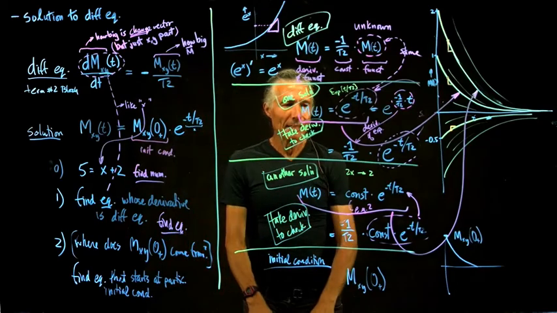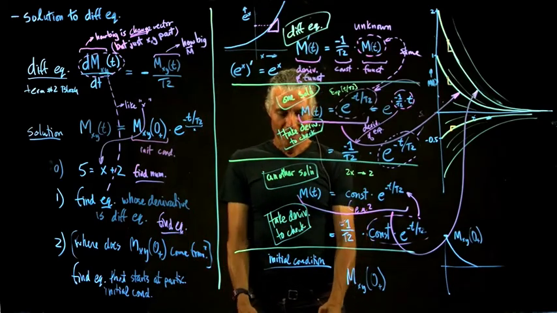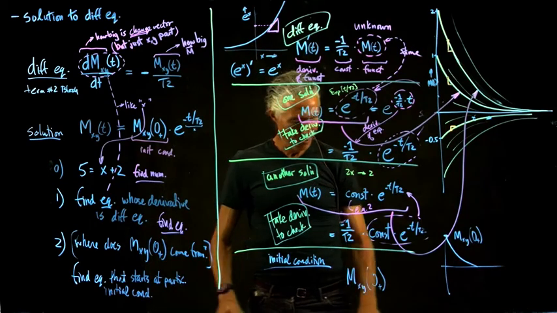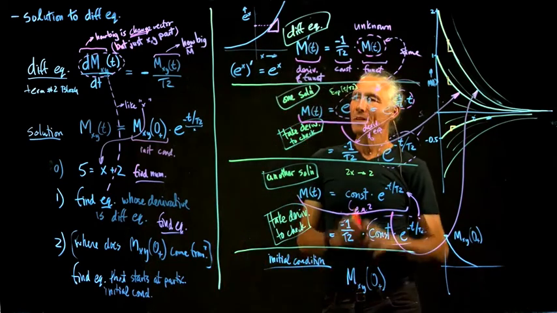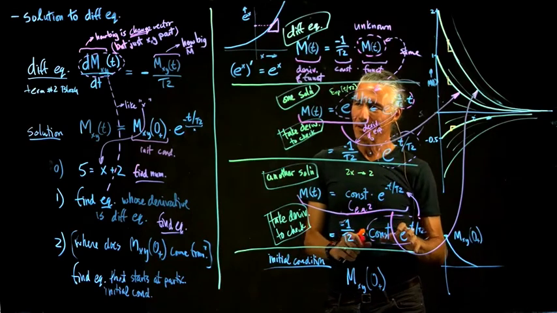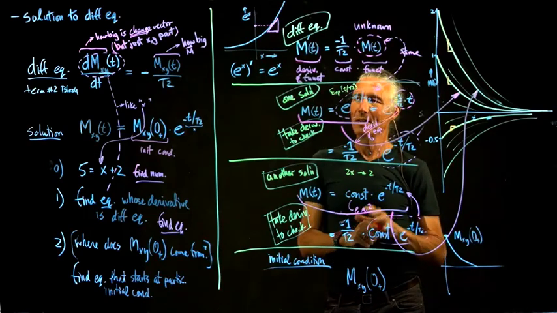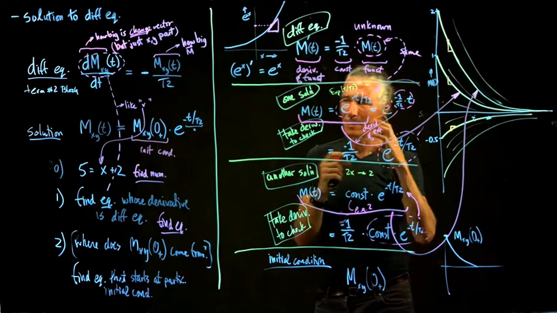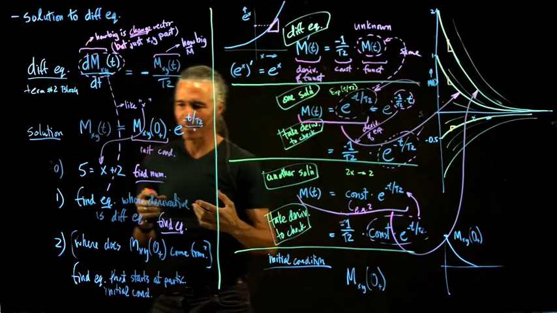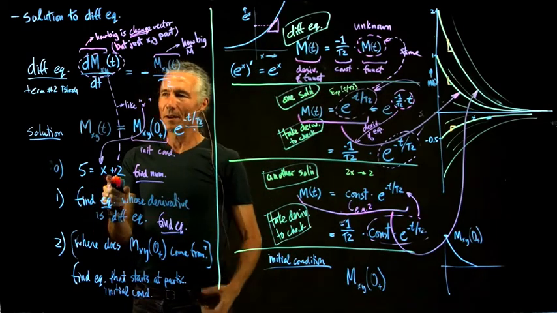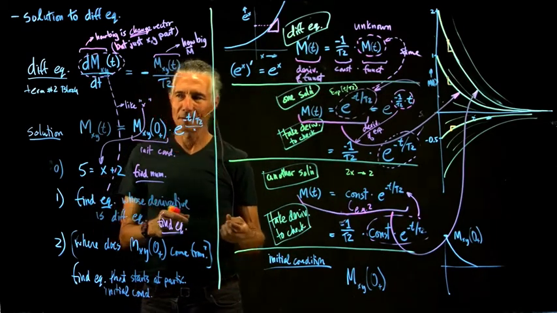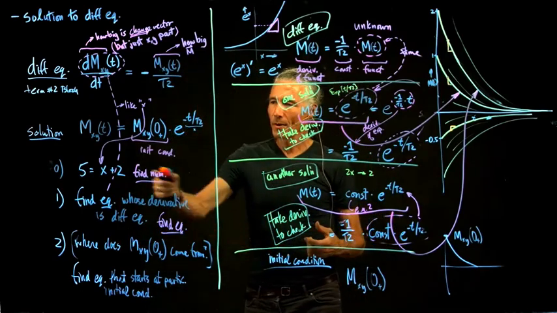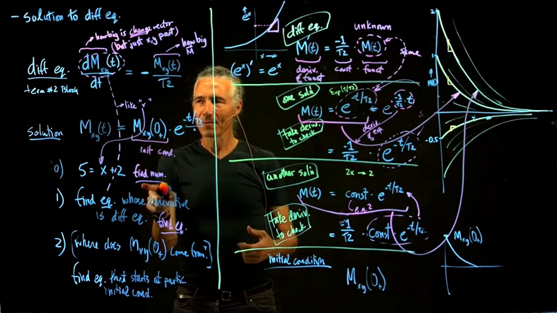Okay, so I think the plan is to end the recording here, and then we can have some questions about this, because if you haven't done this before, it's quite disorienting to think of an unknown as an actual equation. So you're looking for an unknown equation instead of an unknown variable that just has a number as an answer.